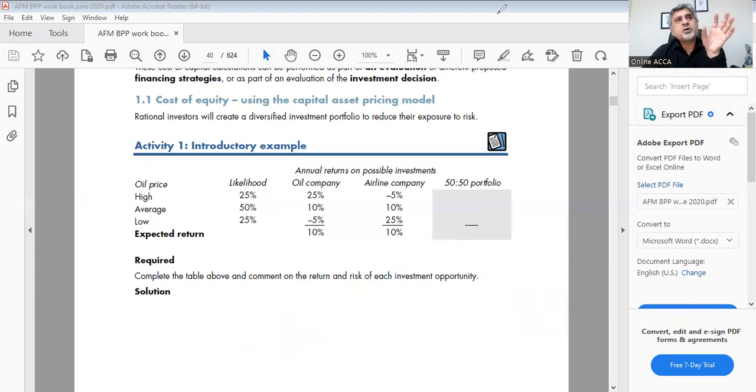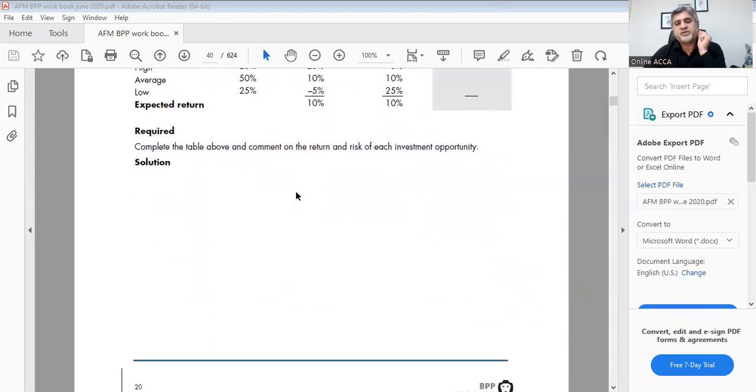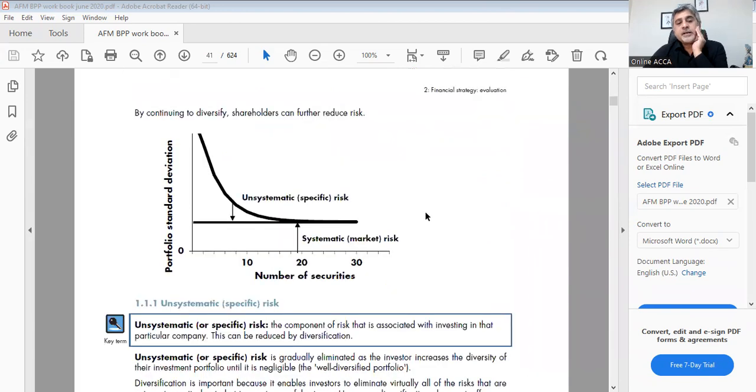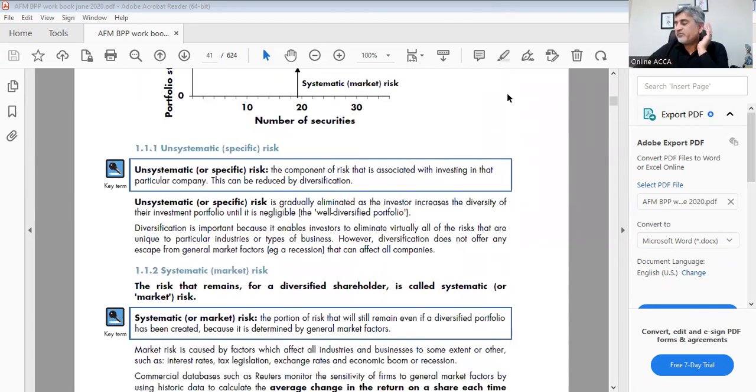Number one, because the debt providers face low risk. Number two, the company gets tax savings on the cost of debt, and we call it post-tax cost of debt. Okay. There are two types of risk. I don't want to go again into details. I'll just explain the definition because this is not really something very important for today's discussion. Unsystematic risk and systematic risk, actually.